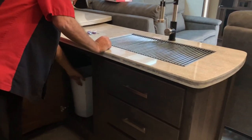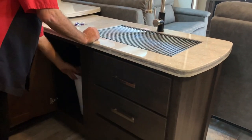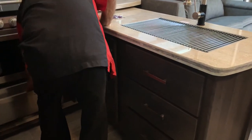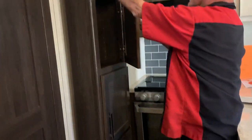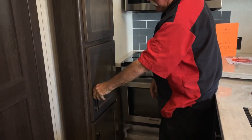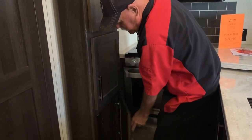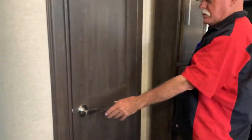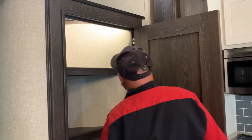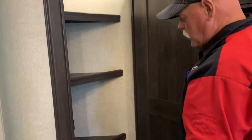Got a trash can. Heat comes up through the floor. You've got a big pot and pan over here. Got cabinet space here, up here. They've got magnets on them that hold them closed. You've got your pantry — got a light in it that comes on when you open the door.